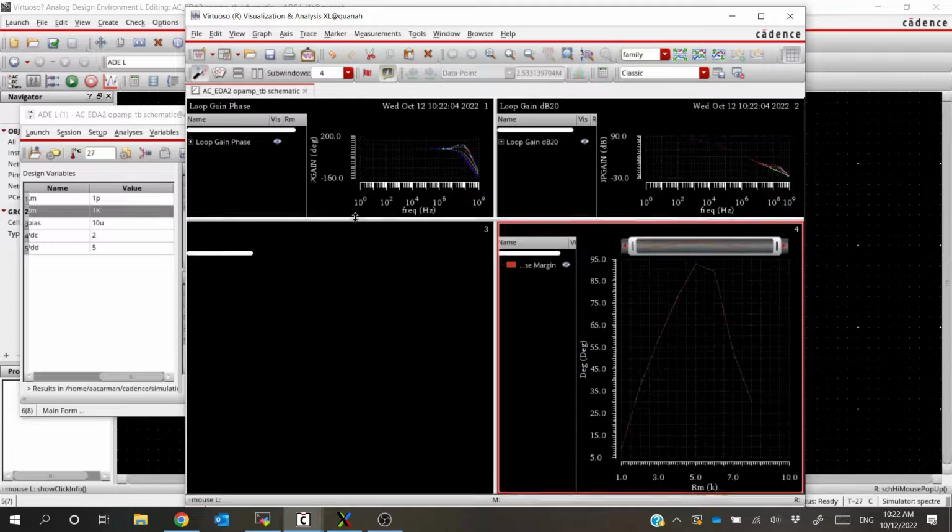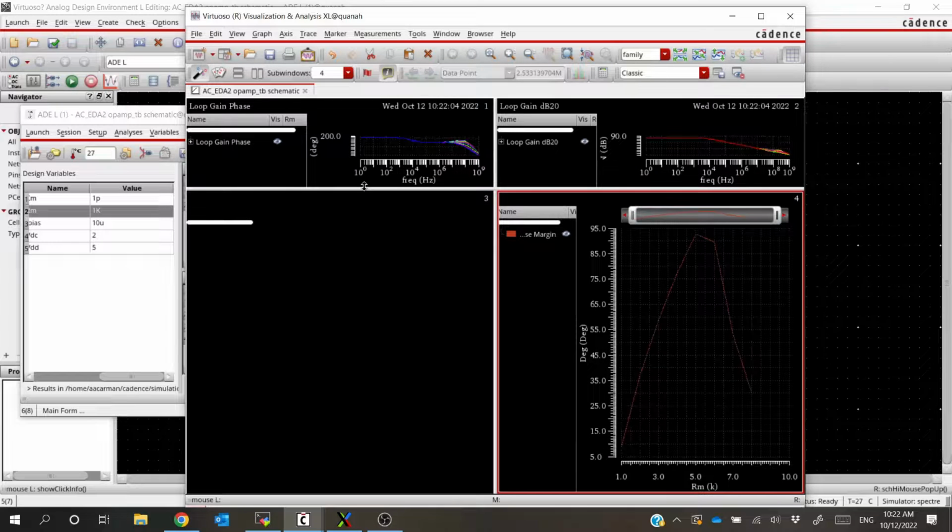Okay. So let's just take a look at this phase margin for now. What we can see is that for different values of this resistor, we actually have very different values of phase margin, right? So we have a bunch of different values with just a 1 picofarad capacitor. We've kept our capacitance the same, but we can sweep for different values of this resistor to maybe maximize our phase margin. So if we want to keep our resistor as small as possible, but still have a phase margin of 65 degrees, then we could go with the value of about 3.3K.